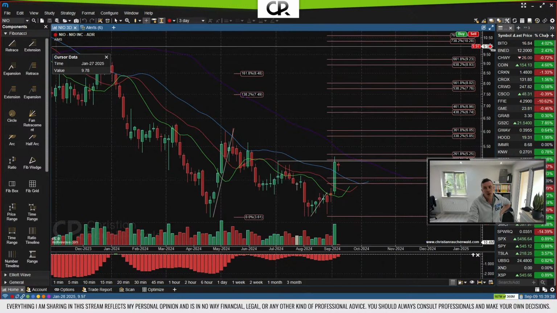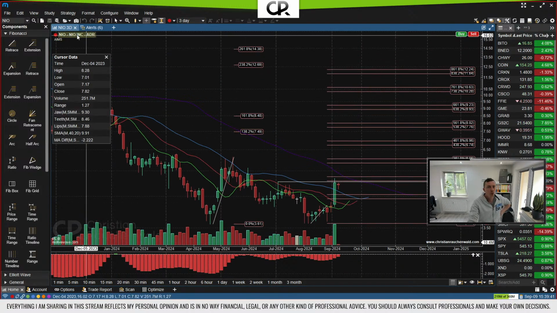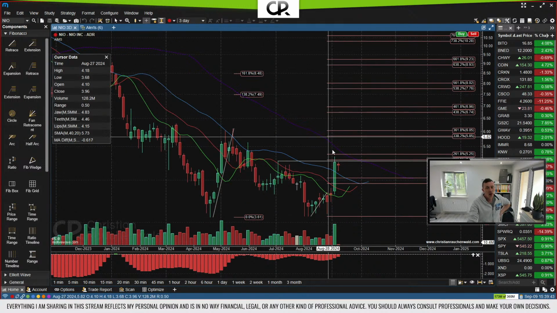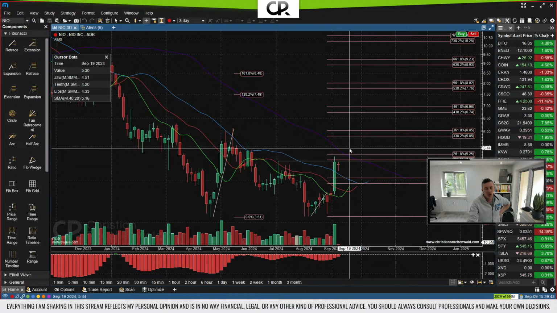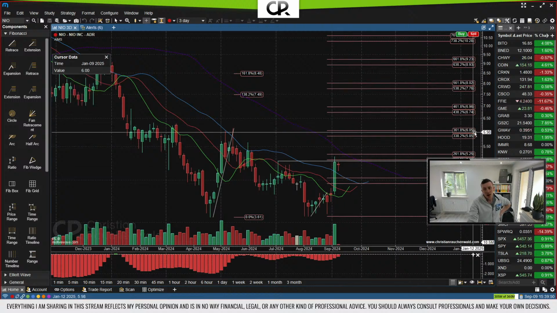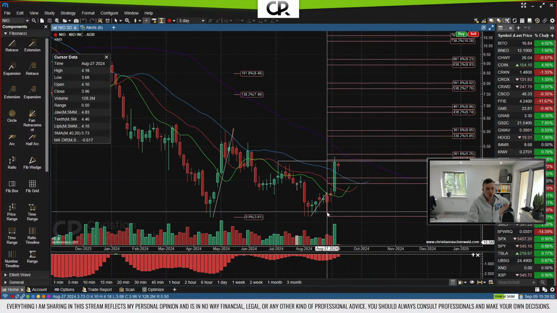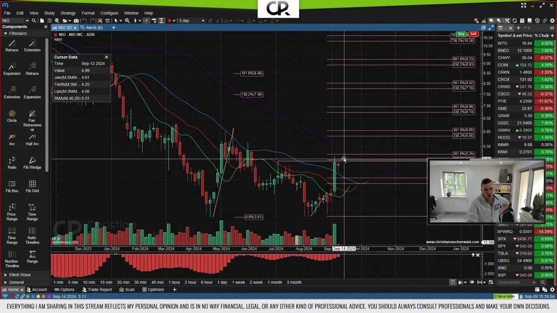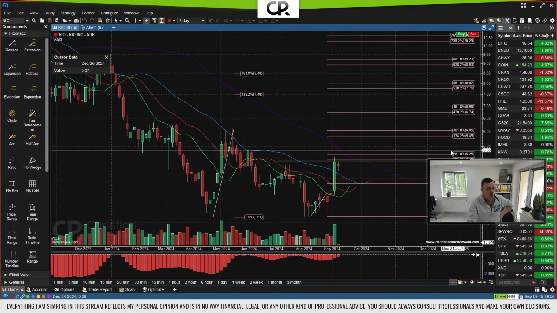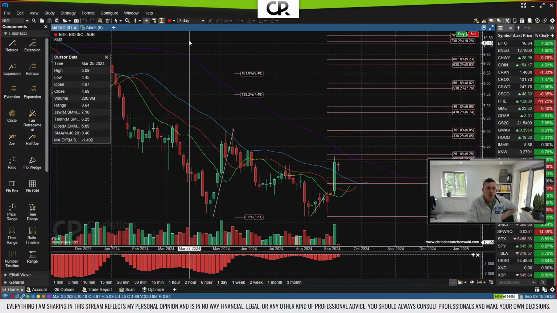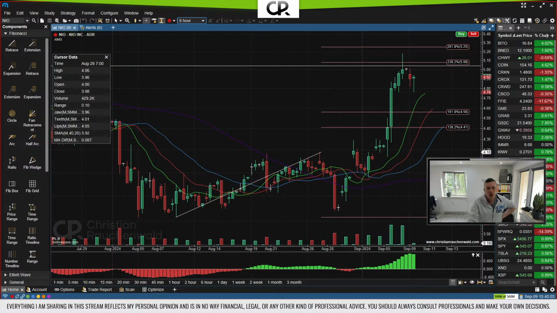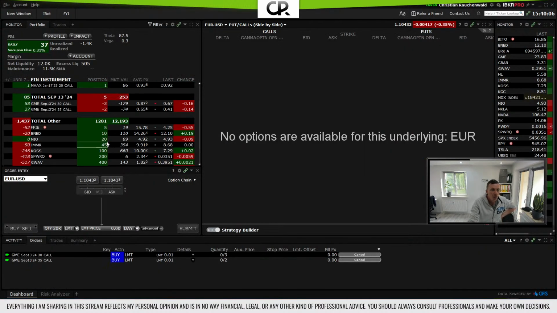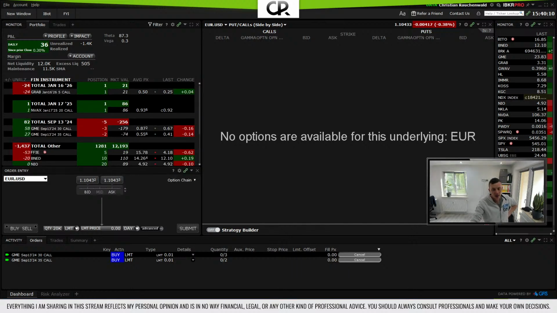We see the wave 3 targets are out of reach at $12 to $14, and then in that third wave, it looks like we are in wave 1, wave 2, wave 3 still in progress, which might terminate in this area here, considering that these sub patterns haven't finished yet, and we are already close to the 2618 extension level. So that's going to be interesting to follow along as well. And with Neo, we only have, I think, a handful of shares, so not too much. We'll see how that pays off.